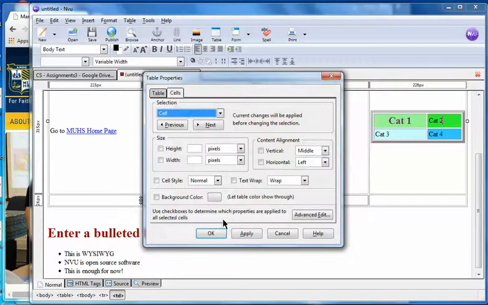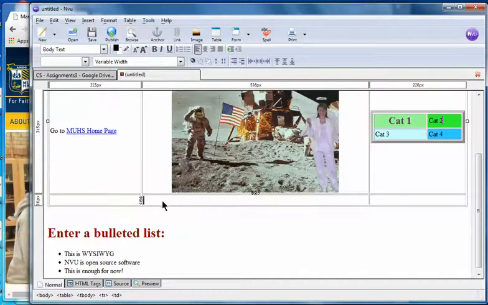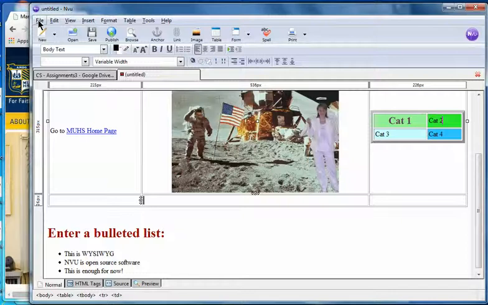If you didn't like this, sorry, I didn't mean to click that. If you didn't like this blank row in your table, there's nothing there, so it won't print if there's nothing there. If you wanted a blank row to show, then you'd have to put in a space. So let me leave it there so that we can see whether it prints or not. All right, now I don't even have to save this page. I can go right to a browser, but that would be certainly a bad technique to teach you.